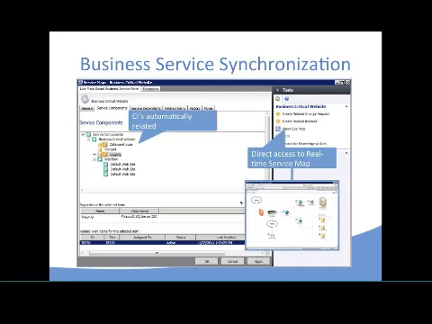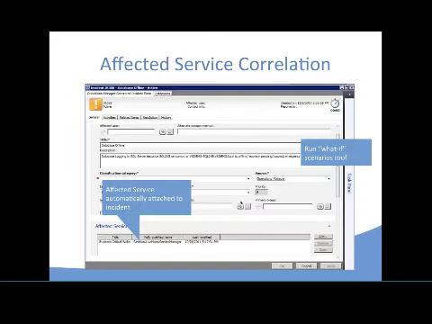So for example, you can automatically keep your Service Manager business service in sync with your service definition in Ops Manager without difficult technical procedures. You can open a real-time service map from the Service Manager console for quicker root cause analysis and resolution times. Incidents are automatically associated with the affected Service Manager business service to determine the direct impact of the outage. You will also be able to run what-if scenarios.